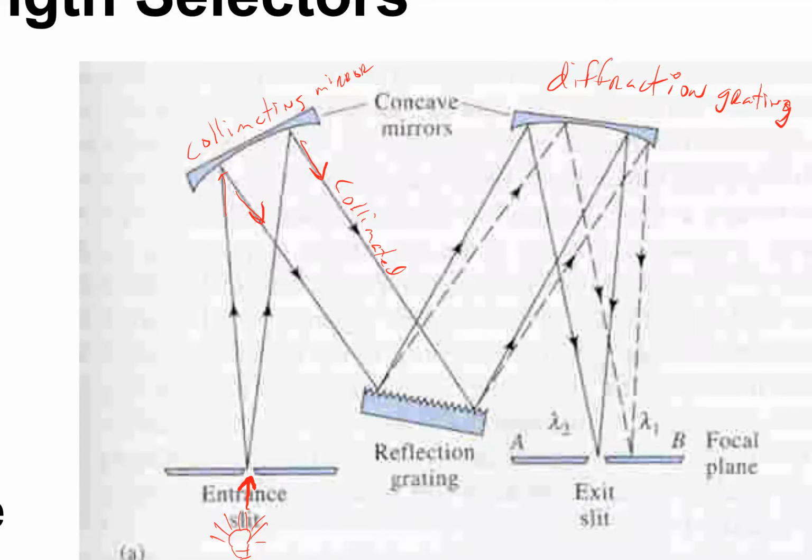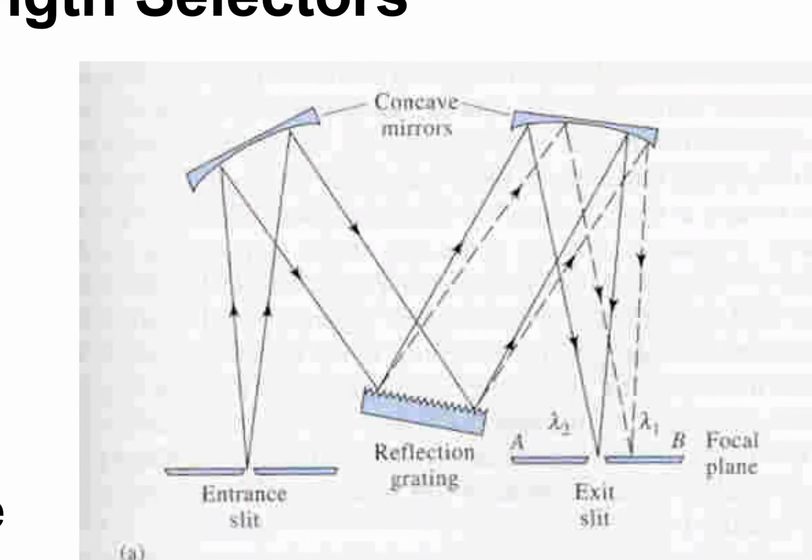So what happens next? Well, this is where the difference is. Down here, instead of using a prism, I'm going to use a device called a diffraction grating. In this case, it's a reflection grating, which just means that it's a grating, but the light reflects off of it, okay? And if you look really, really carefully at the surface of this grating down here at the bottom, you see there's like this series of, well, it looks like this, right? A jagged edge in the drawing, right?